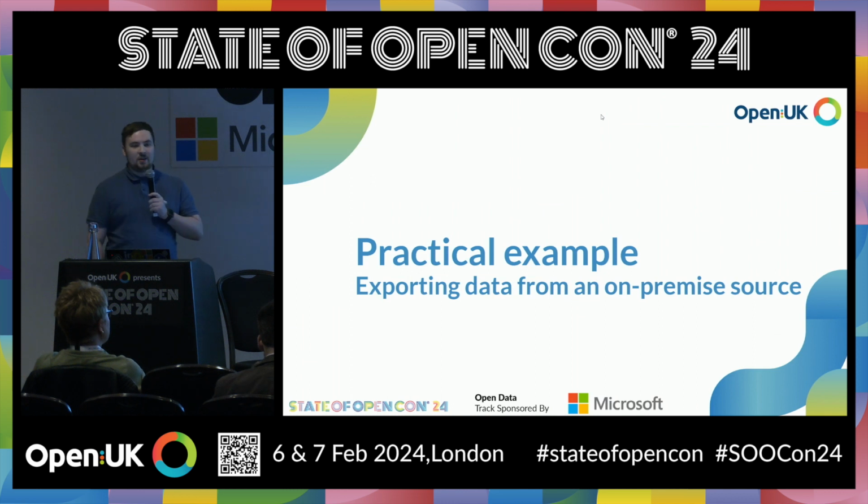So it got me thinking, how could I spark interest a bit more and show what the point is of what you could do with this stuff? I came up with a practical example of how you can take data that you've maybe got on premise, that's not easily accessible to the internet, and actually publish it on a GitHub repository.